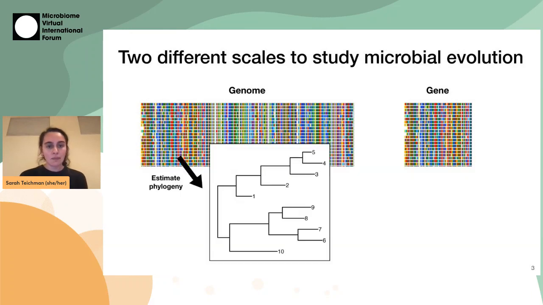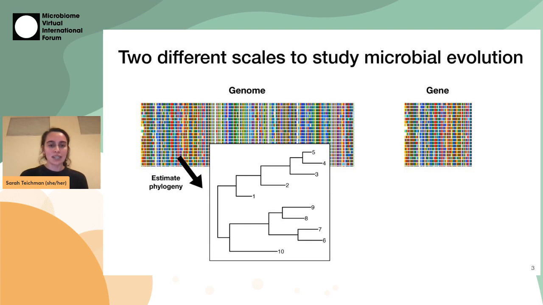So once this data is available, often it's used to estimate phylogenies because phylogenies are the most common output used to understand microbial evolution. And as a reminder about phylogenies or phylogenetic trees, these are graph structures that are used as a model for evolution. And here on the outside of the tree, we have tips. These represent organisms that we were able to sample and get these sequences from. And internal to the tree are nodes that represent ancestors. And the structure of this tree explains how different tips are related to each other.